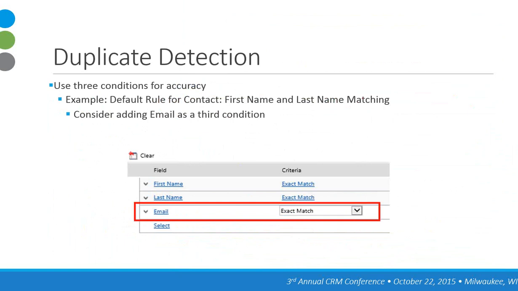You may want to add a third condition to that, such as email or address. When those things match as well, then it's definitely a duplicate, because oftentimes contacts will just have the same first and last name, but they may not be the same contact.